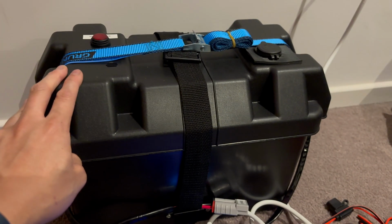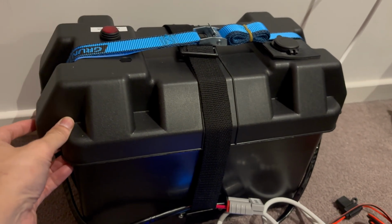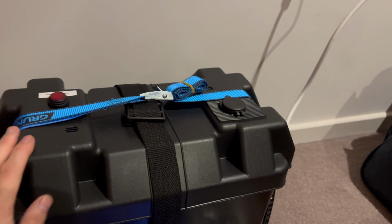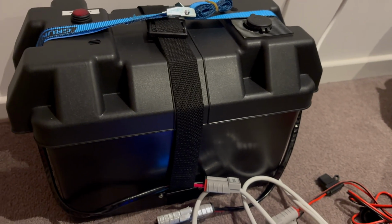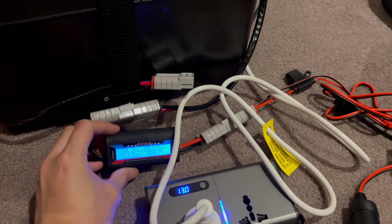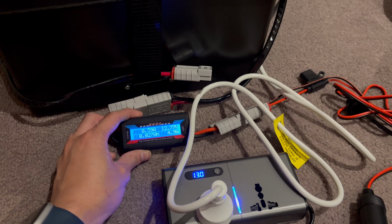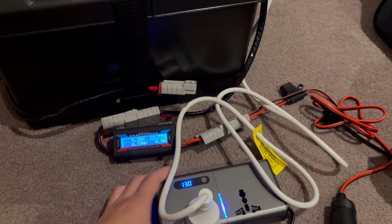And we're just hooked up to my little test system. This is my DIY battery box. You see it's very DIY. It's popping up here. We'll talk more about that in another video. Basically got a SLA battery in there, a small baby one, and we've got access to it via this Anderson plug and the watt meter. So at the moment it's idling at 5 watts, just doing nothing.